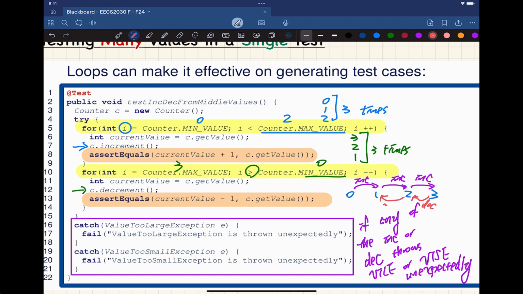But you can see that we don't really have to explicitly write out increment 3 times and decrement 3 times. We're just using a loop to help us automate the process. So that's the value for this test. Of course, the minimum and maximum are rather small in this example, so you may be better off just writing them out explicitly. But in general, the counter maximum and minimum might be much larger, maybe from -100 to +1,000,000, in which case you have to use some loop to help you rather than writing them out explicitly yourself.